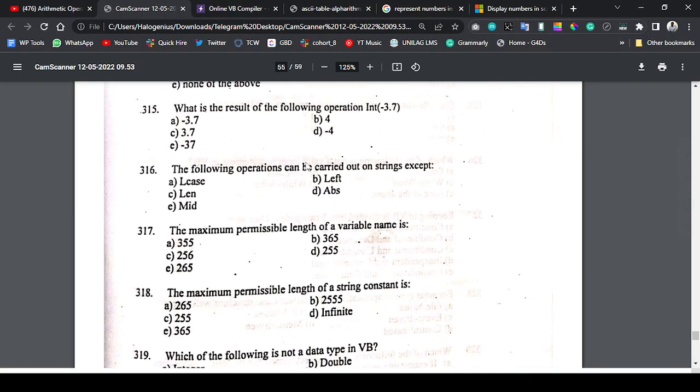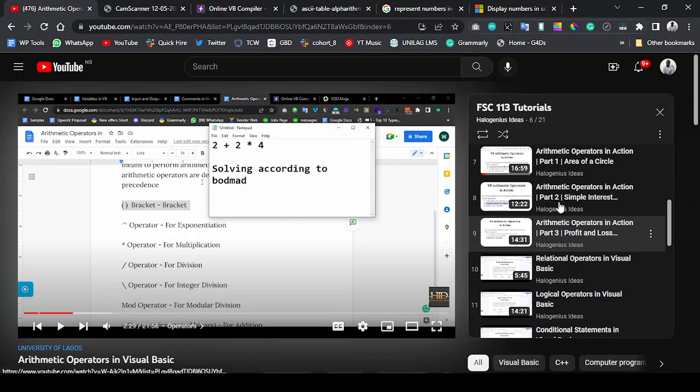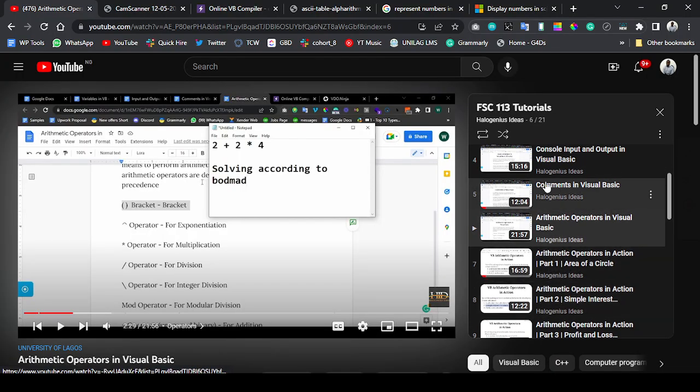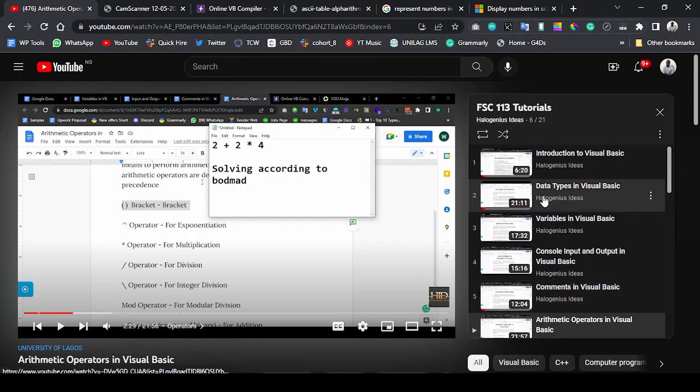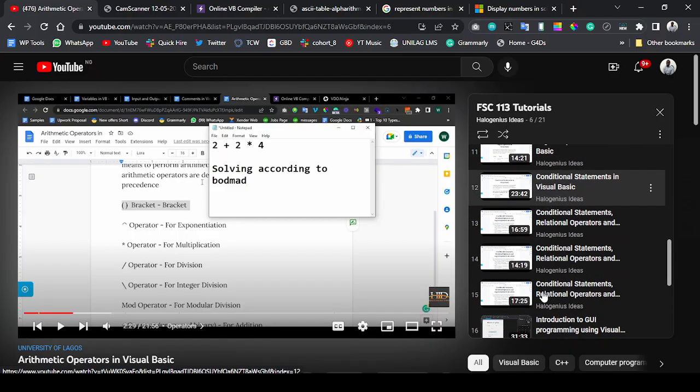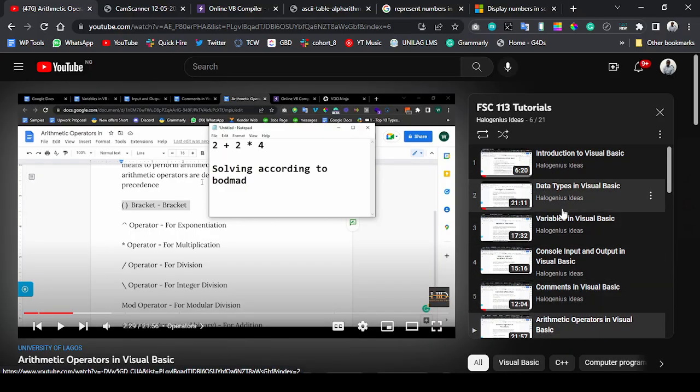So the following operations can be carried out on strings, except. Don't forget strings are collections of characters. If you want to know more about strings, it will do you a lot of good to go through all these videos. I think variables, data types, and console input and output.